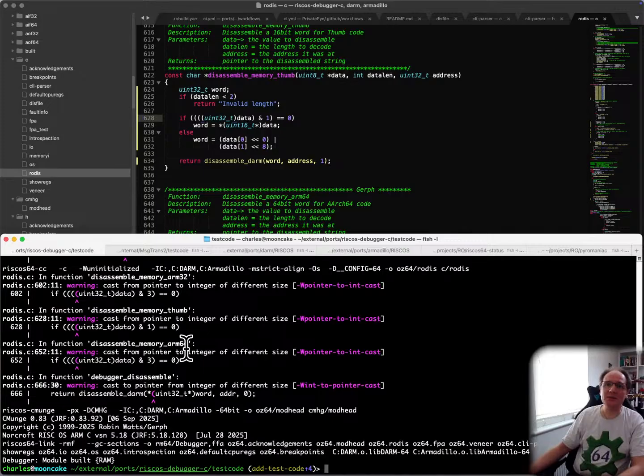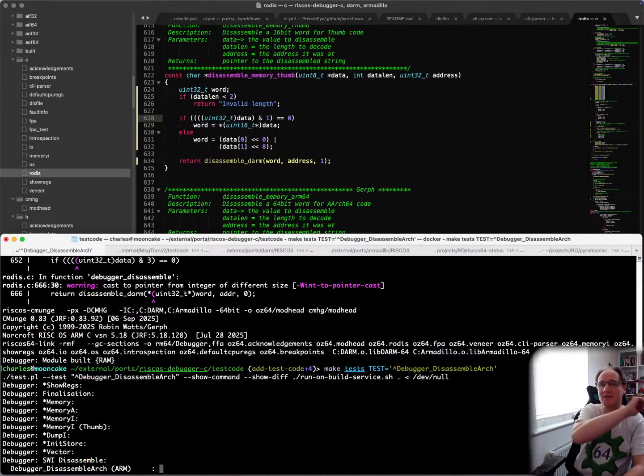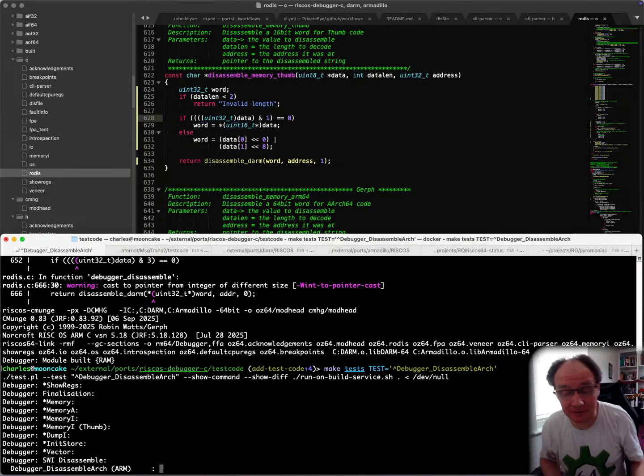Yeah, cast pointer to ensure a different size. That's fine for these implementations because we're only using 32 bits of the address space. With that, however, we should now be able to do the tests and see that that test now passes. And if it does, it'll be break time.